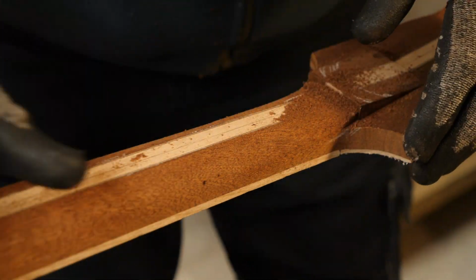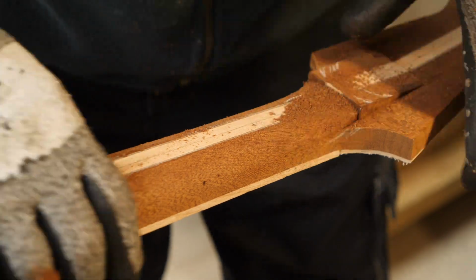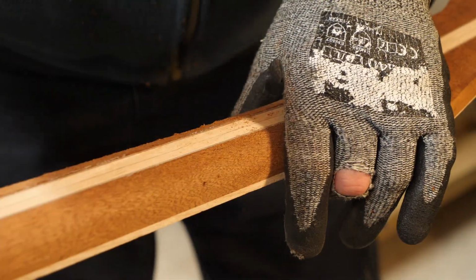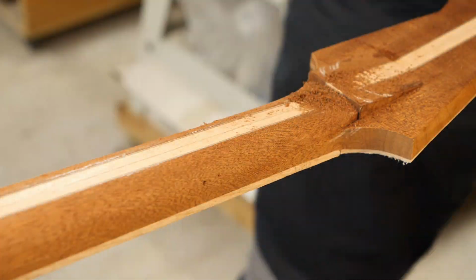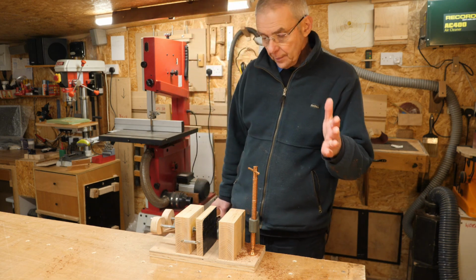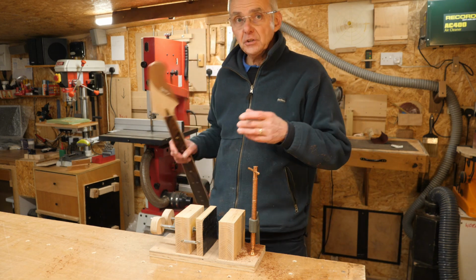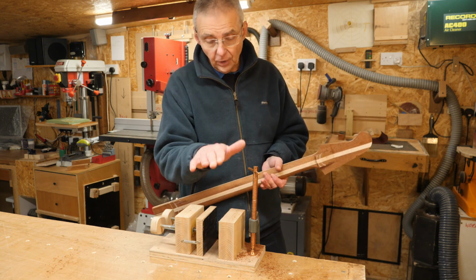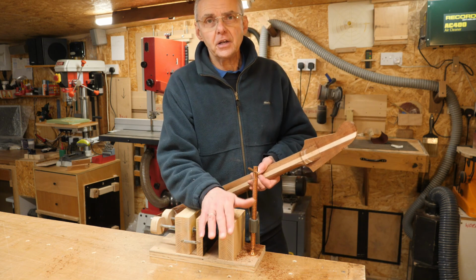Right, well now this is starting to get just about how I like it, so I'm not too far off on this side. So I'm just going to carry on with this, and I'll come back to you in a bit. Well now, ladies and gentlemen, I've decided, as good as this neck clamp is, and it is good, I use it an awful lot, I think I can do better.